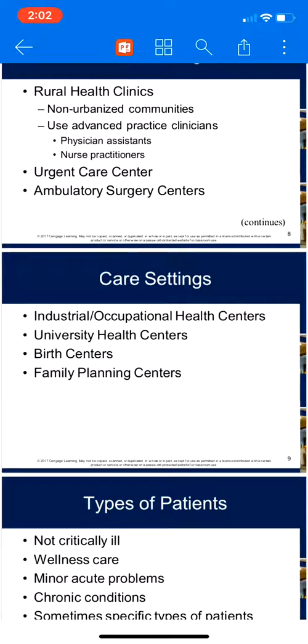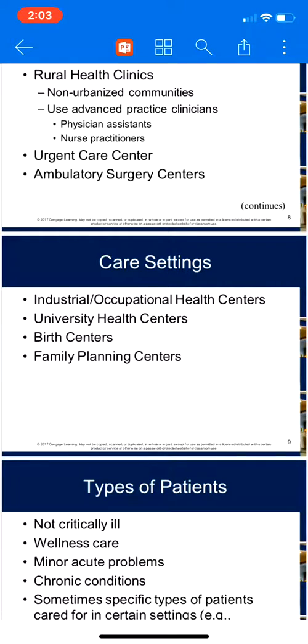Freestanding birth centers and family planning centers were developed to provide the home-like environment requested by patients, along with a variety of caregivers providing support. And so this brings us to the family planning centers. These were established by the U.S. Department of Health and Human Services Office of Population Affairs Title X funding. Family planning centers often offer various FDA-approved contraceptive methods and counseling, breast and cervical cancer screening, pregnancy testing and counseling, screening for sexually transmitted infections, and patient education.